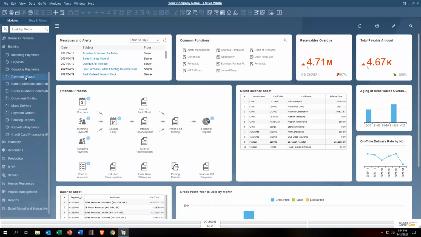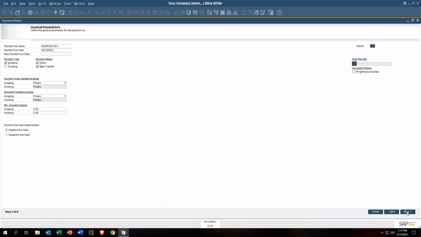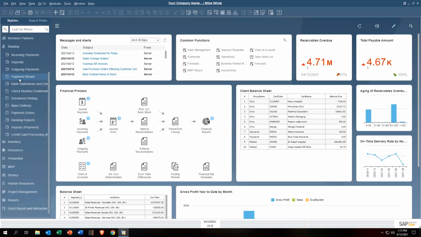The payment wizard is where we do our payment processing. And so on the payment wizard, I can start a new payment run. I can say, what do we want to do? Are we going to do outgoing checks? Are we going to do outgoing wire transfers, bank transfers? What this will do is create a file for the bank. And we send the bank that file, then the bank cuts all our checks for us, does all of that stuff, but we've got them logged as being paid inside of Business One. So there's a very formal process to handle your payments in mass mode.